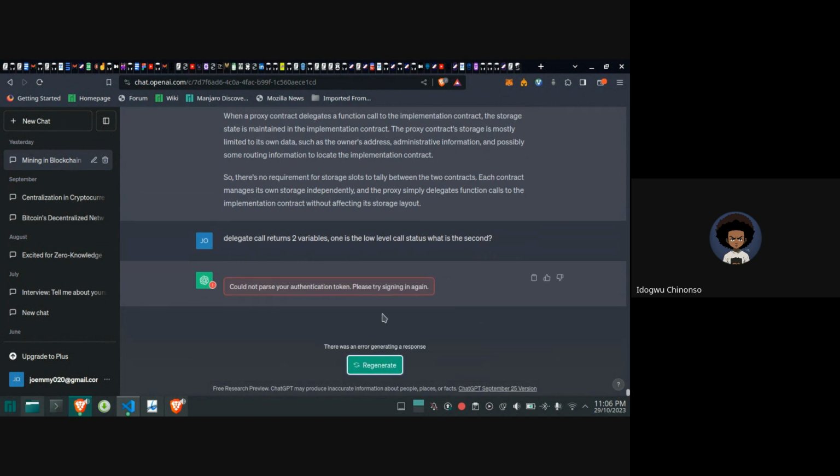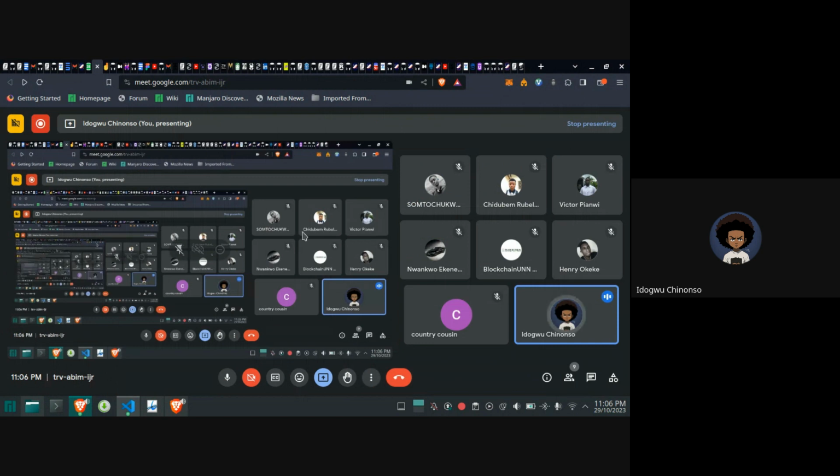Okay. So at this point, ChatGPT is not even functioning properly on my end. So try and check it on your end, probably a network issue, and see what it comes up with. But to the best of my knowledge, it's not possible to get the outcome from a delegate call and still run some logic. Even if you're able to, it's going to be a duplicate transaction, because by default delegate call is always going to run the implementation on the back end without you doing anything. So if you choose to run extra computation yourself, it's more like a duplicate. Well, that is that for your question.